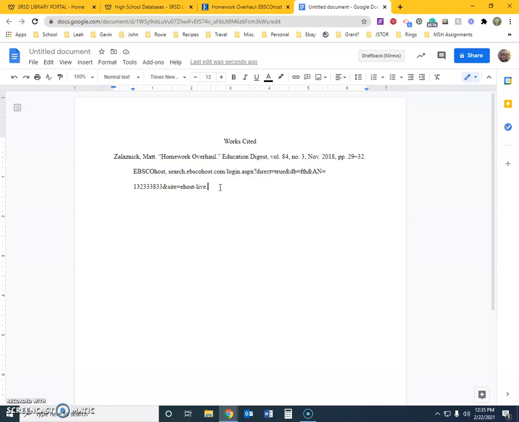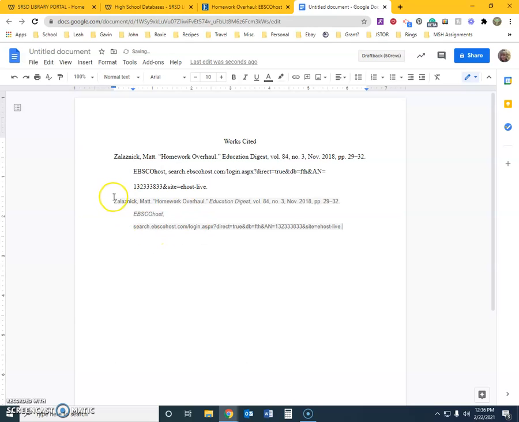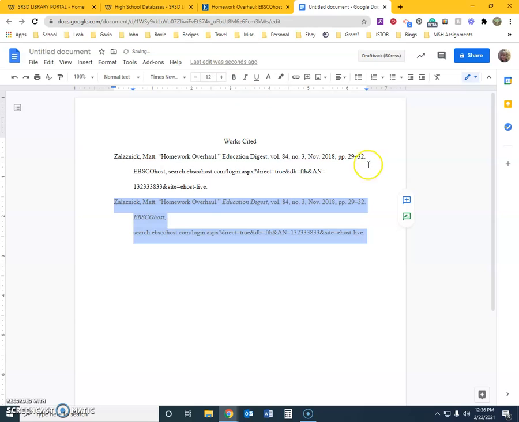So each time you enter in another citation, with EBSCO specifically, you're going to have to go through the formatting again. Size 12. It's already double spaced, luckily, this time.